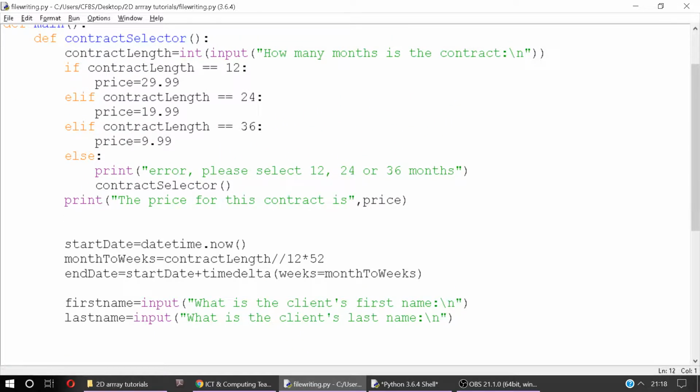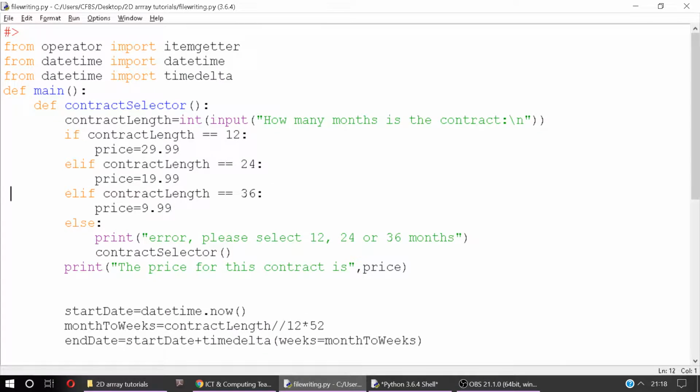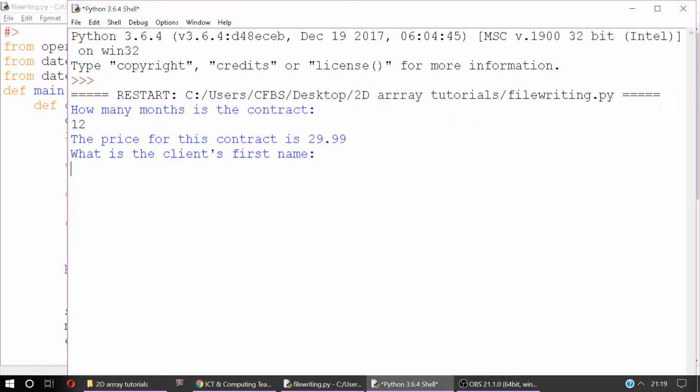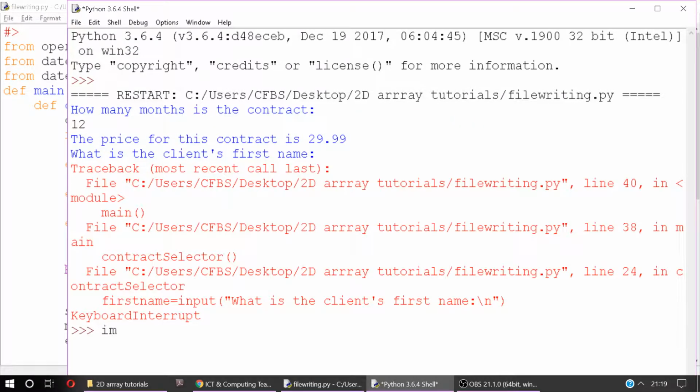So what I've done here is I've imported from the datetime module a class which is confusingly also called datetime, and it has this method called now. What that does, when we do datetime.now, it actually gives us the current date. So you can test this out in the interpreter.